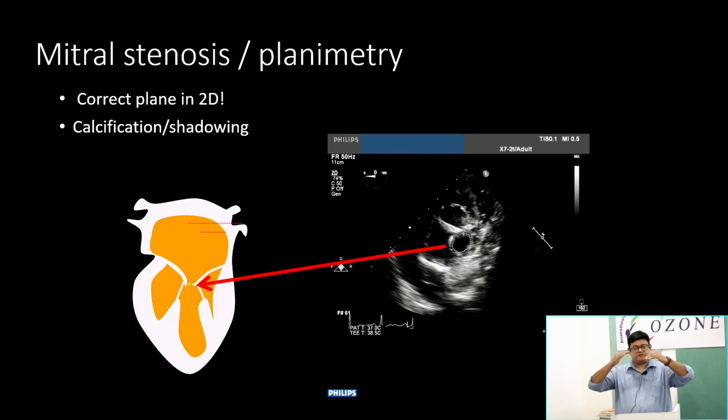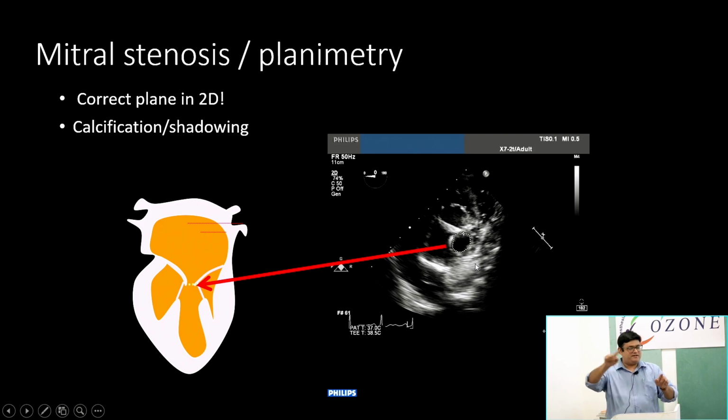Now in mitral stenosis, the mitral valve becomes like an inverted funnel and the narrowest area is at the tip of the leaflets. So it is important to find this narrowest area. You need to scroll up and down to find the correct area. I have never found a perfect one till now, because there is always so much calcification and shadowing that you'll never get a perfect image, and you need a proper circular image of this kind.